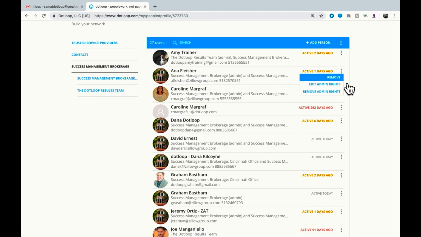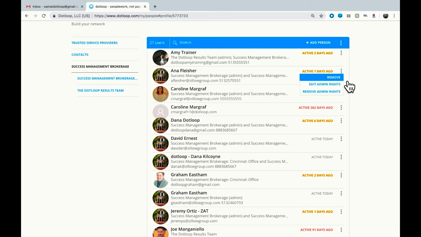But some best practices here: if you're going to remove a person, you may want to let them know that they need to go into dotloop and collect their files. If they have any current transactions, if they have any transactions they'd like to back up, they can download them out of dotloop. Because once they are removed from the brokerage, anything they've created in their dotloop account while they were attached to your office or brokerage will stay with you, and they will be left with a free, possibly empty dotloop account. So by removing them, it doesn't just remove their premium access to the templates that you created, it also removes any loops that they created with you.